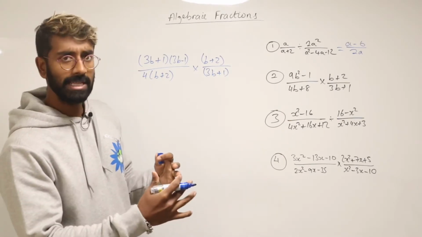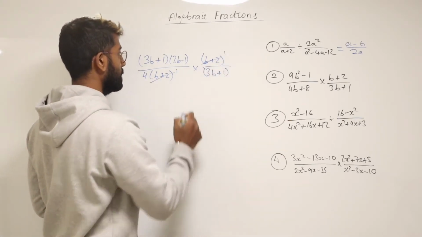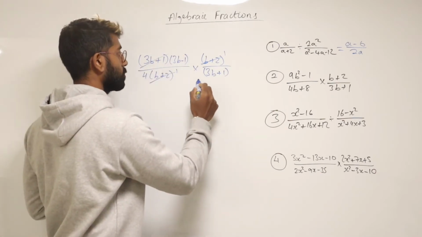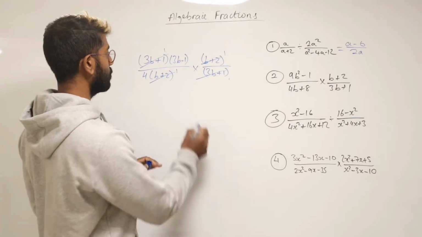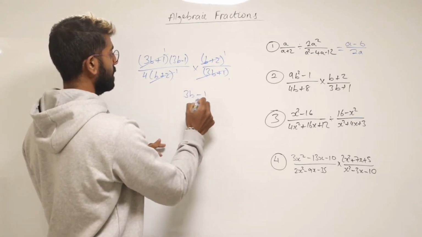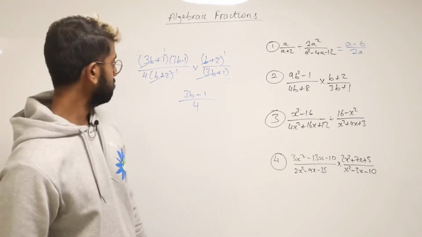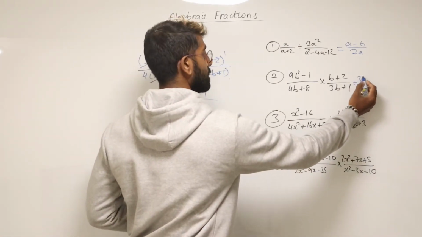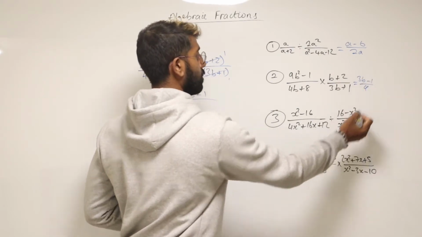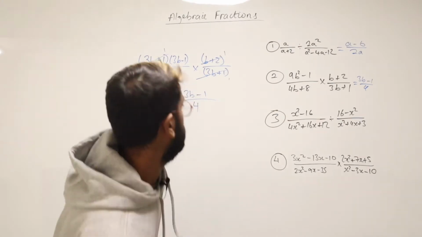And then let's look to do some cancelling. So I think we can do cancelling here. We've got b plus 2, b plus 2. And then we've got 3b plus 1, 3b plus 1. And so overall, we're just left with 3b minus 1 on the top over 4. There we go, and that's it. Can't go any further with that one. Let's write that answer down in here. So that's 3b minus 1 all over 4. Okay, cool. Let's just rub this out and we'll do the next one.